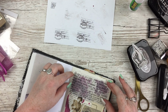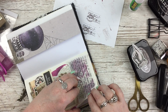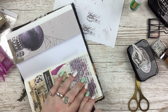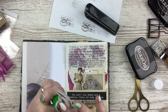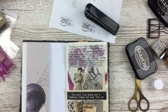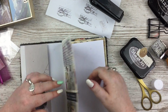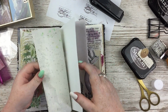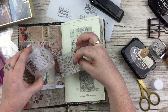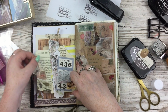The best pens I've found for this are the Pigma Micron pens. Anything that's sort of permanent, rollerball, something like that. Ballpoints aren't great because they tend to smudge on vellum. But anyway, so I added my journaling to that vellum. I've stapled it to the top, so you can put something else underneath maybe later on if I really wanted to. But yeah, it was just a page I felt like throwing together, making a mess, sort of an art journaly collagey kind of page.